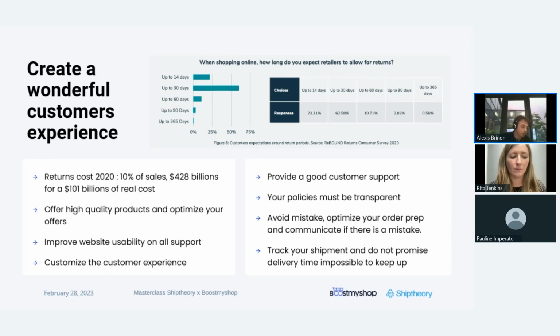Also, you have to customize your customer experience. So you can use the client's data to offer some product recommendations when they are navigating on your website, or if you are sending them a newsletter. You can offer them special discounts, target them, as I was saying, during email campaigns. And it's important to enhance customer loyalty as well. About customer loyalty, you can also implement a customer loyalty program with rewards, discounts, or other incentives for repeat purchase, which can also be effective.